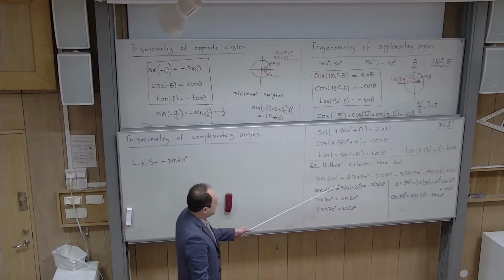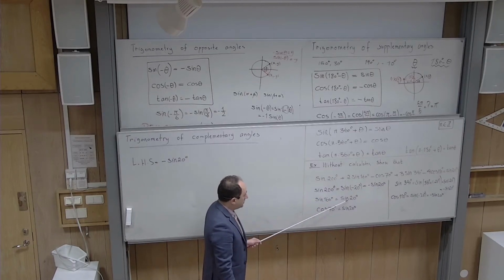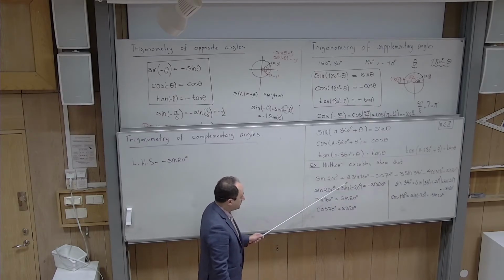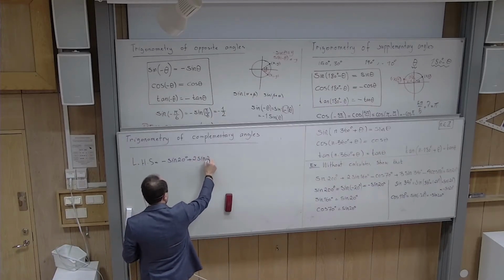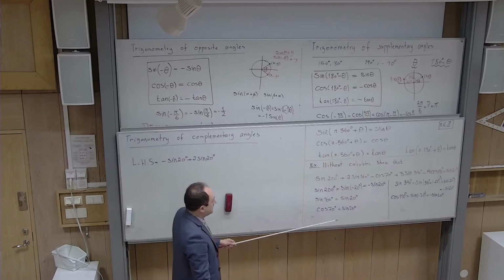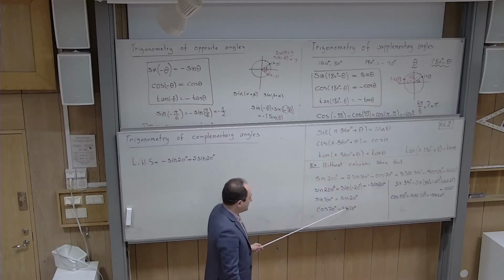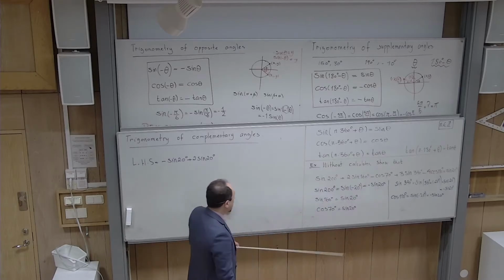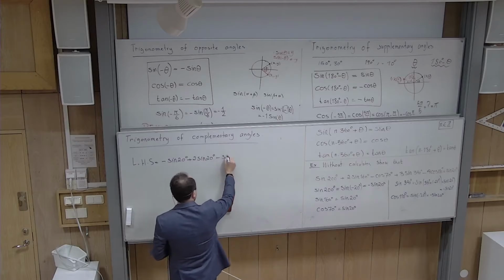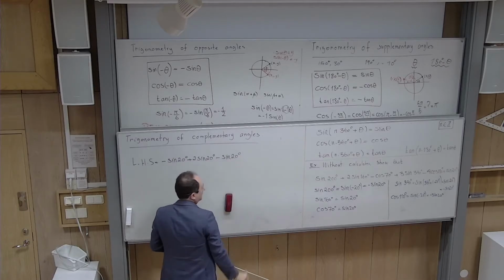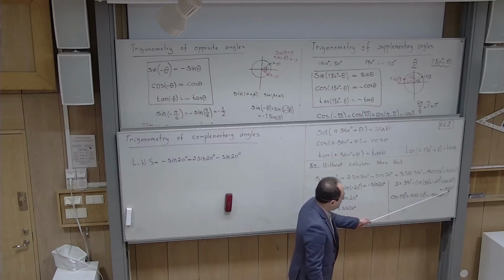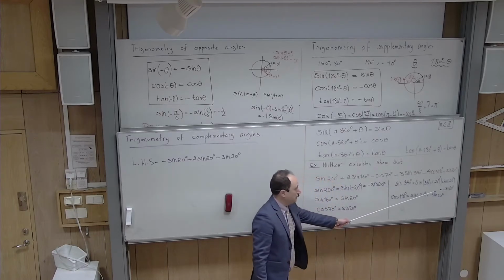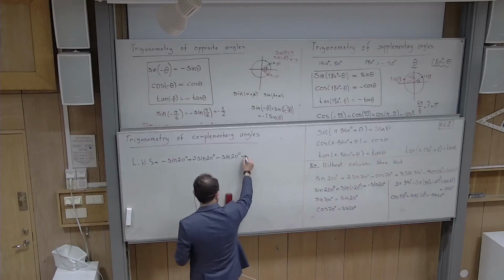And then instead of sine of 160, I can write sine of 20, but there is a factor of 2 involved, so it becomes 2 times sine 20. Cosine of 70 degrees is sine of 20, but there is a minus sign there. And then sine of 340 is minus sine of 20. There is a factor of 3 and a negative sign there. Multiply them together, it becomes minus 3.